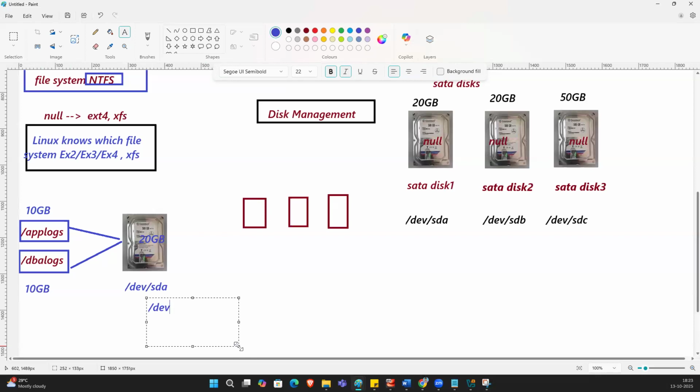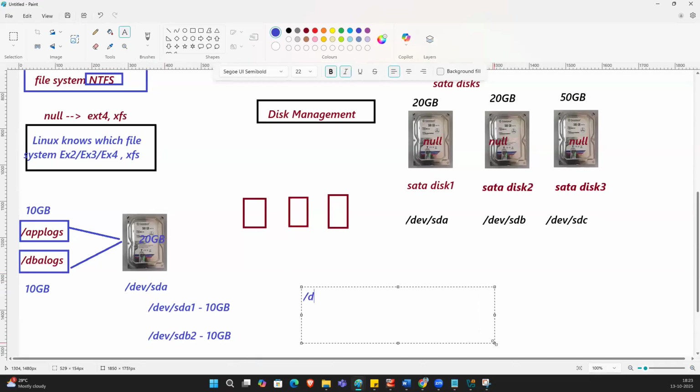How can you create it? /dev/sda1 with 10 GB and /dev/sda2 with 10 GB. So I want to create two partitions from this /dev/sda.